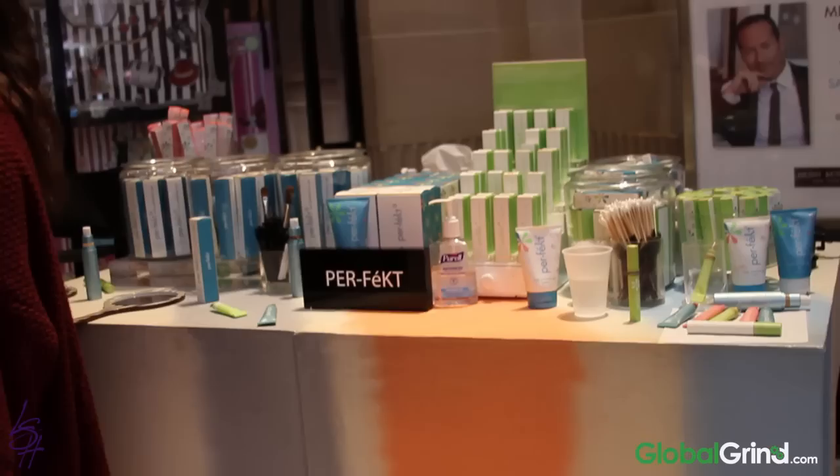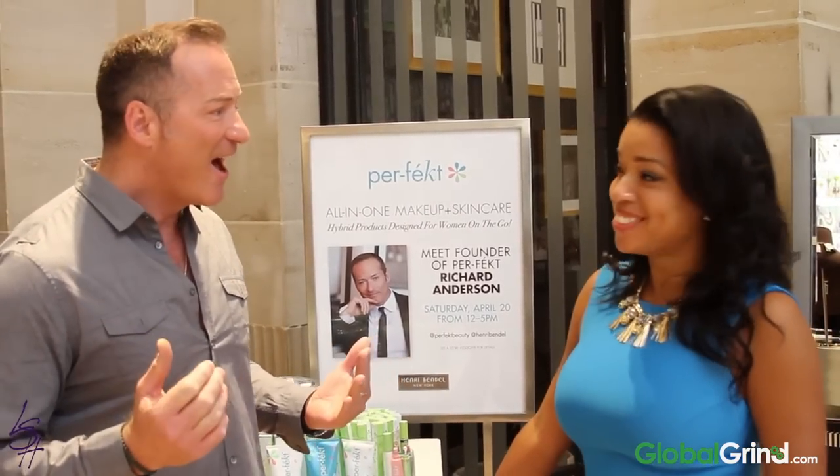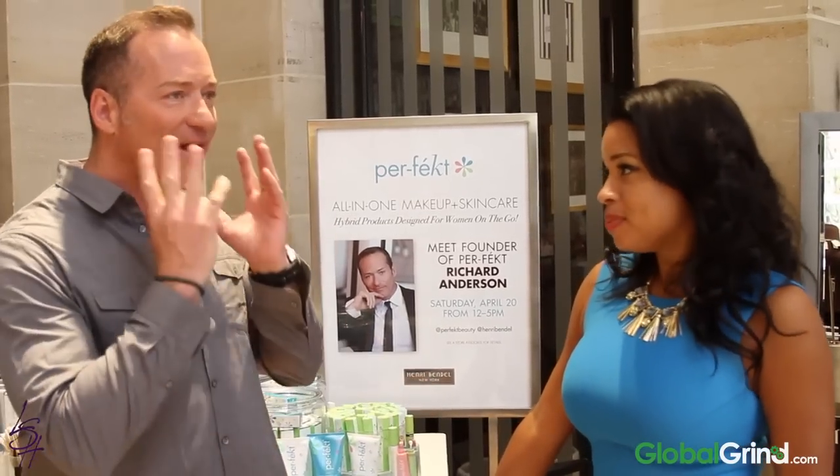So my brand is a whole new idea in beauty. We call it the go-to generation of makeup. Women go to these products because they're easy to apply — no sponges, no brushes. Use your fingertips. Everything has smart color gel technology so it just melts into your skin when you pat it into your face. And it feels like mousse. It's just perfect. It feels like velvet on your skin.